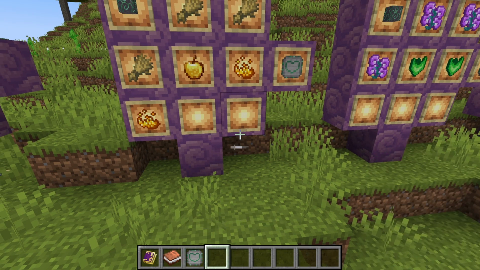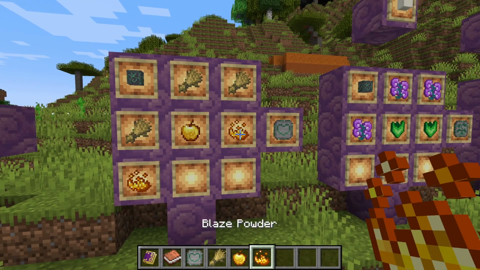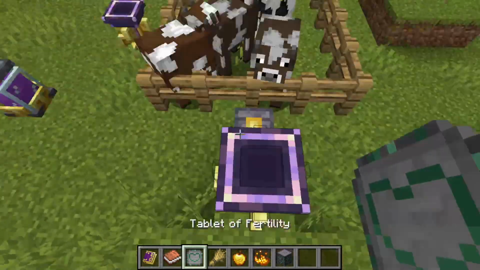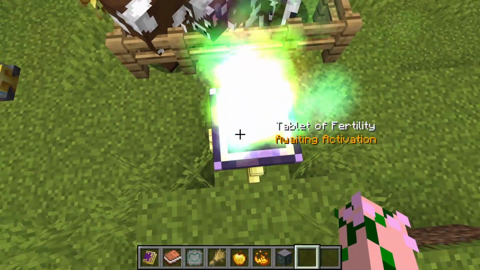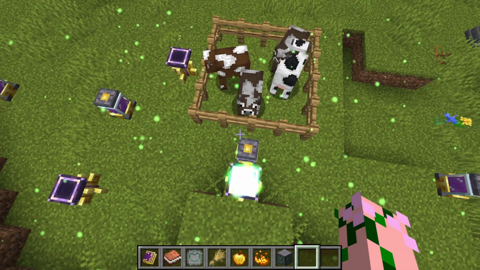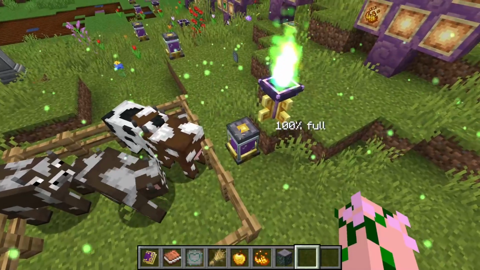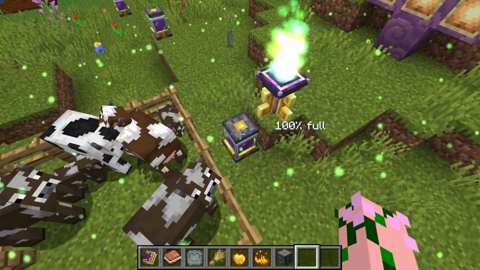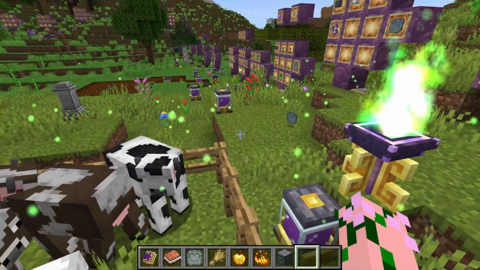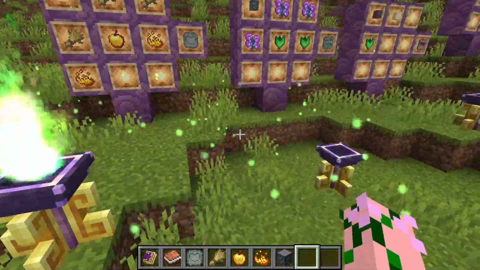The Ritual of Fertility is created with wheat, golden apples, blazing powder, and flourishing archwood logs. This will cause nearby animals to breed. The ritual will continuously run, and every time it makes a pair of animals breed, it will consume some source, and it will keep animals breeding until there are 20 animals nearby, and then the effect will stop.